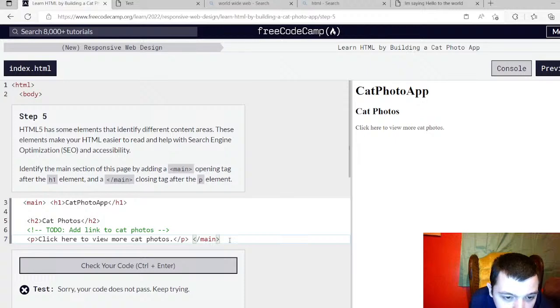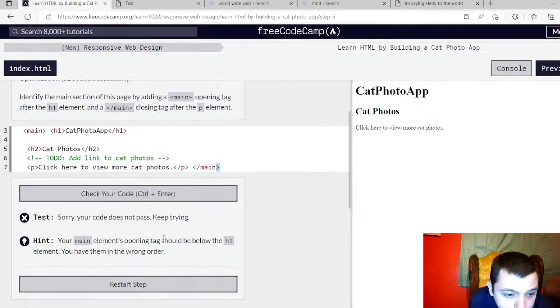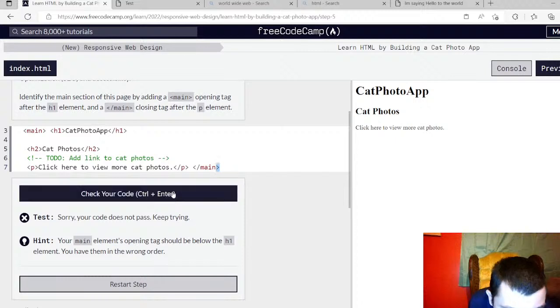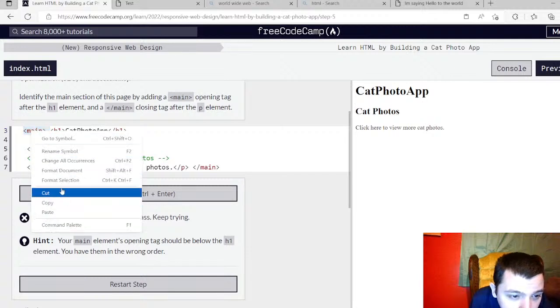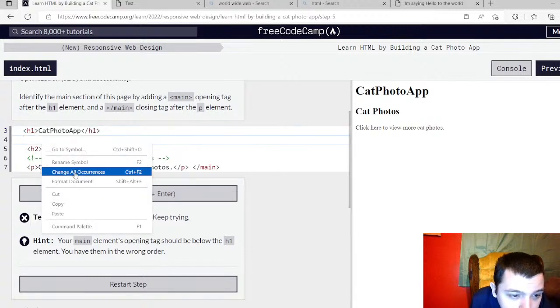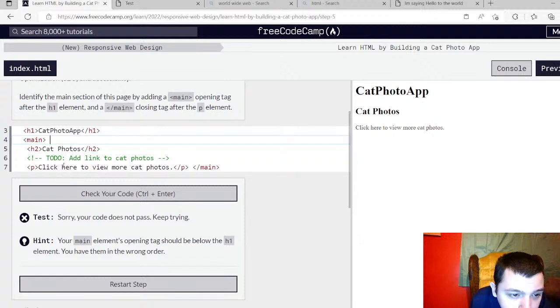Or is it after the P element? Your main element's opening tag should have been below the H1 element. Oh, okay, so it wants it open here. Okay. Is that what it wanted me to do? Hold on.